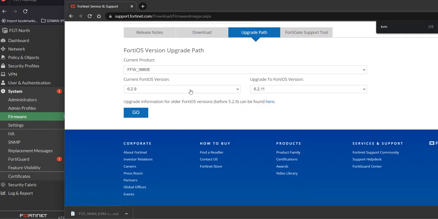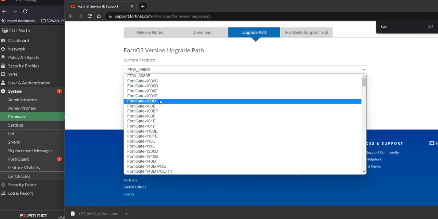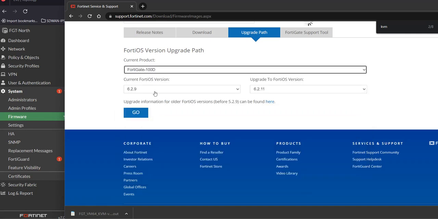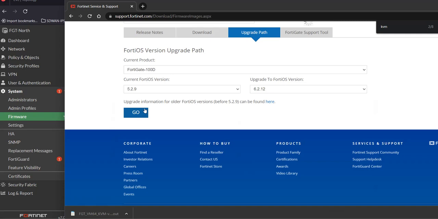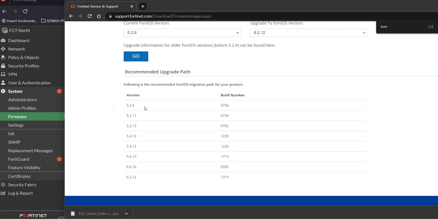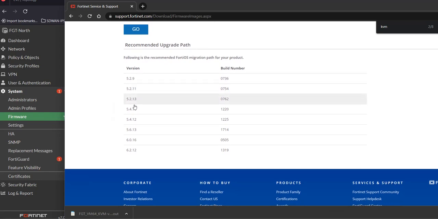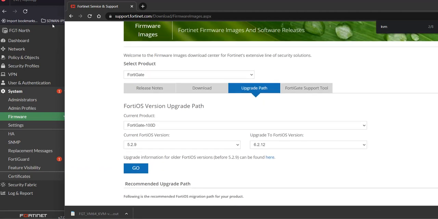I am on 6.2. Let's take another one, let's take 100T. What I'm trying to tell you over here is that if the upgrade path is too long, let's say you're going from 5.2 to 6.2, you see how many you have: 1, 2, 3, 4, 5, 6, and 7. So in total, you're going for 7 upgrades. Customers do not want to do that. So what they do is they directly go for an upgrade to maybe the latest one, or maybe after 2-3 upgrades, they go for the final one. And that's where the problem comes up. So again, you have to make sure that you're following the upgrade path.